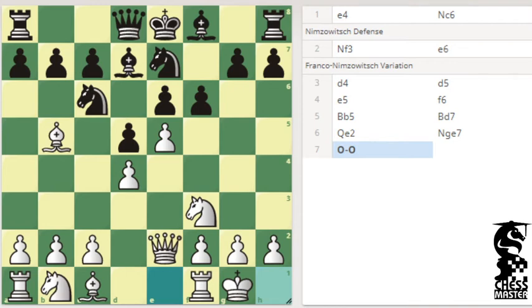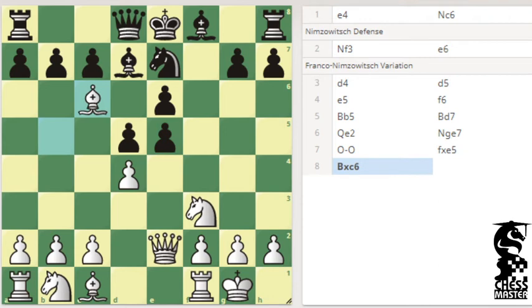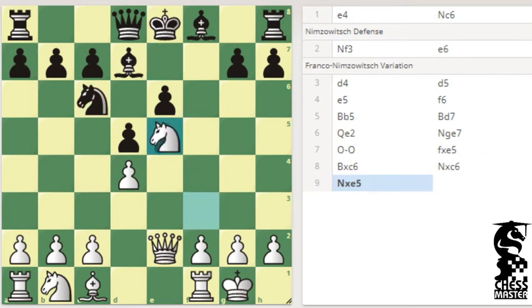So in this position, the black pawn goes after the white pawn, fxe5. And then the bishop goes after the knight, bxe6. And then this knight goes after the bishop, nxe6. And here, as you can see, the knight can go after the e pawn, so nxe5.